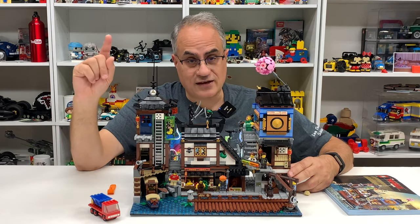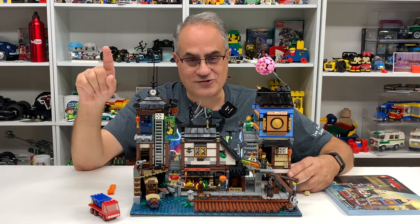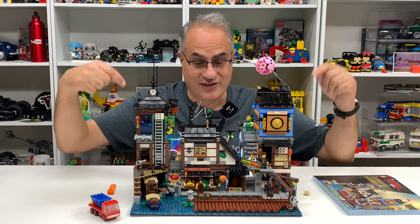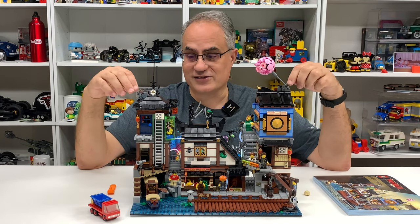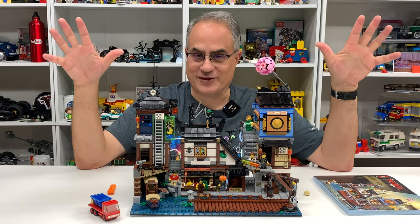But the Ninjago sets that do interest me, I'm very interested in, like Ninjago City, Ninjago City Gardens, and this, Ninjago City Docks. And I am very pleased with it.